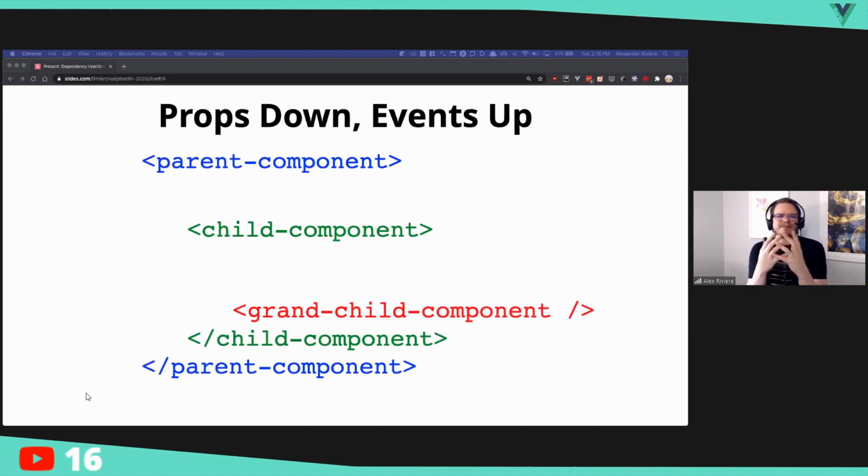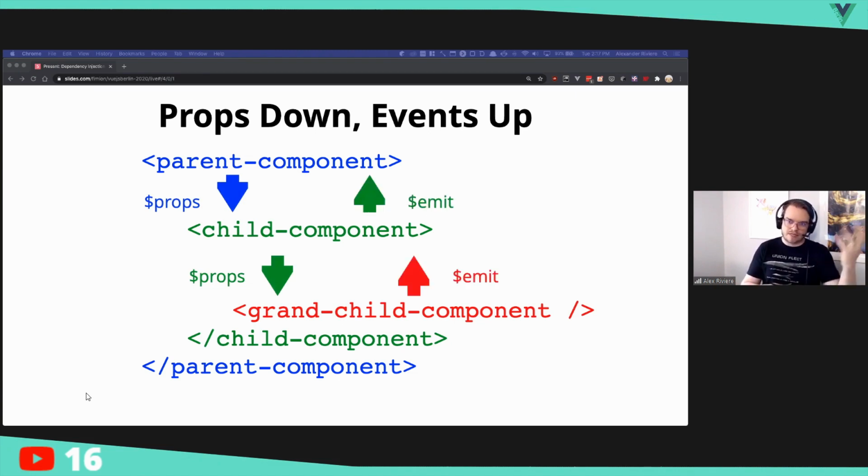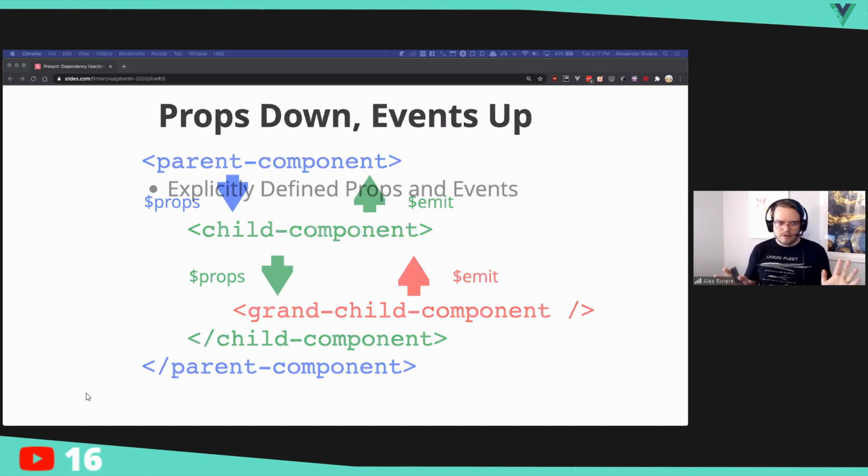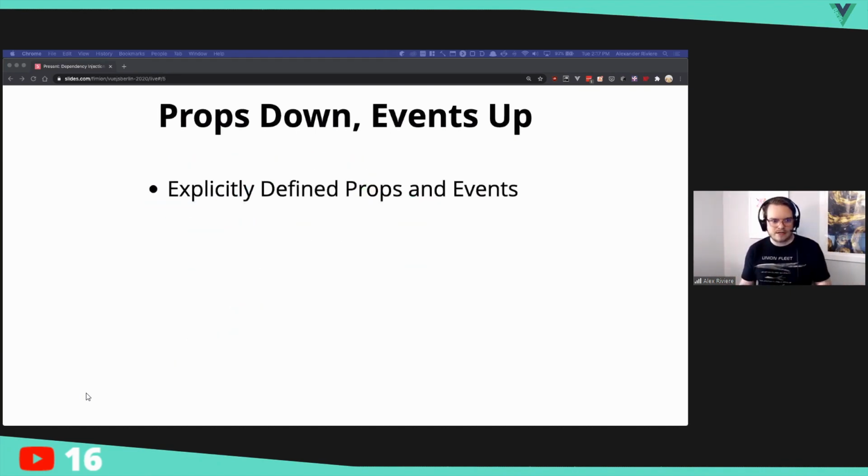So the classic way of doing components is that you would do props down and then events up, right? This is the classic traditional Vue component, what you're learning out of the gate. You take data, you put it in a prop to get it into a component, and if you want to get data out of a component, you emit it up. So it would be props in, and then you would emit data back up. Now, this is good. This is great.